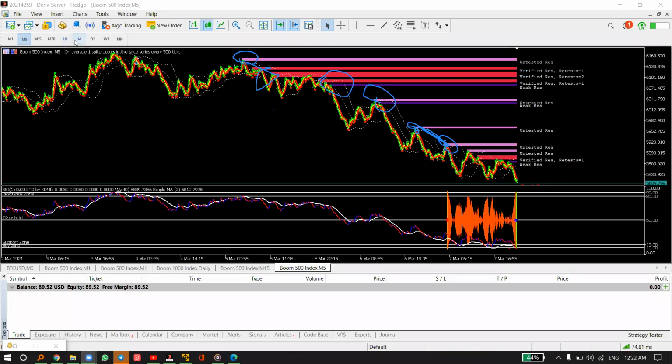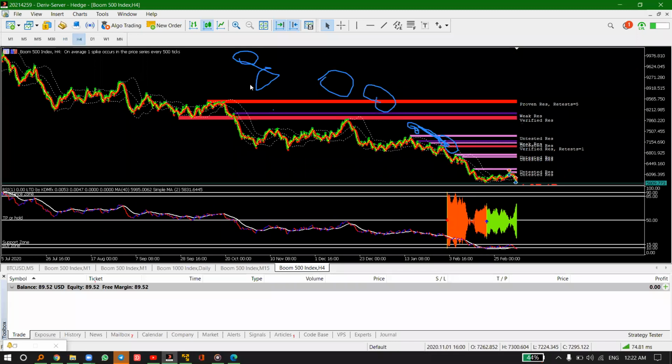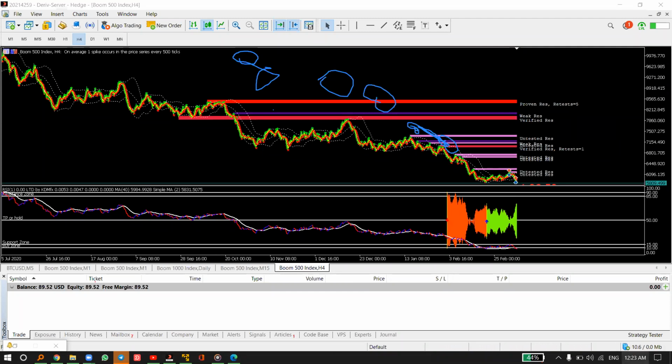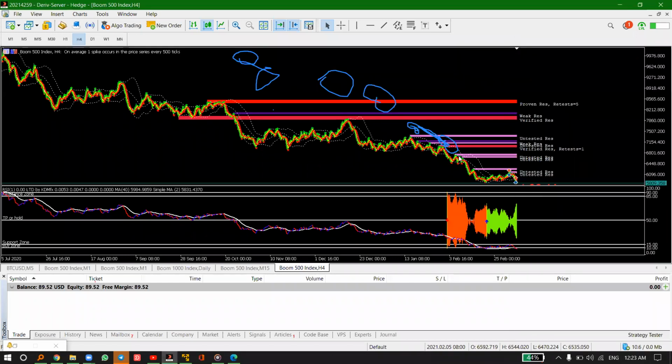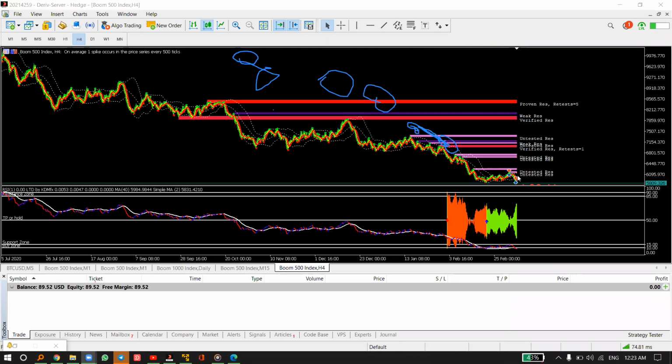So if I mark those points in 4 hours, these are the points. So from this point, I'm sure going up, it has to bounce back on all these positions, all of them. Then maybe another retracement is going to happen at this point. So this week we're expecting price to be pushed up. Today is 8th March, it's a Monday. So already in a new week, price has to be pushed up.